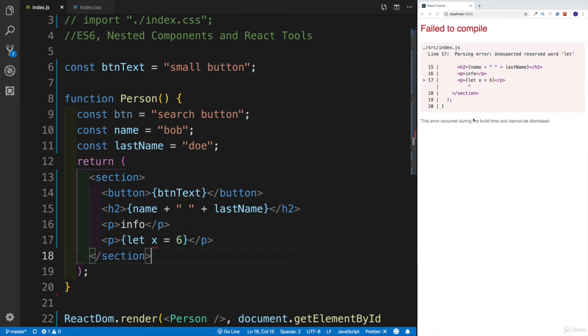However, the moment I'm going to save it, note that this is going to directly show me that this is not what you can do. So there is some kind of error, meaning we do need to return something. This needs to be an expression. Now, first of all, let me comment this out just so you don't see this.